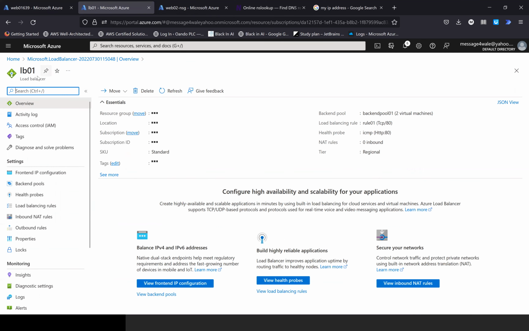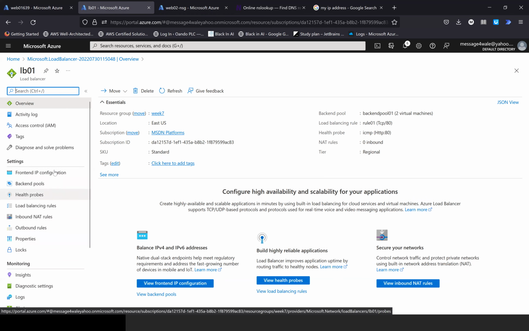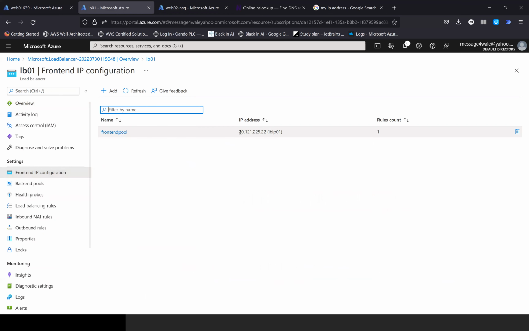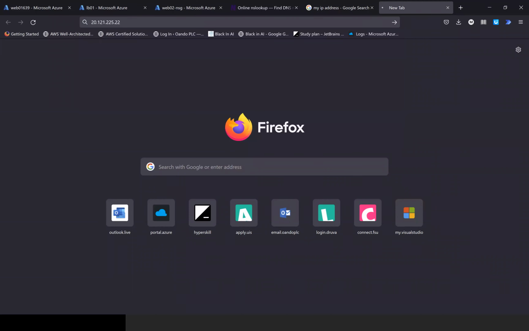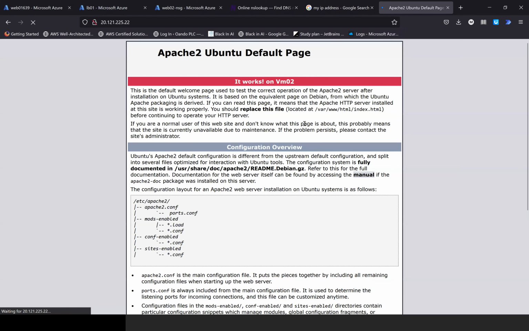So this guy is up now. So now I have my load balancer. The public IP address of my load balancer is the front-end IP configuration. This is the public IP address. Now, this is what users would use. If it's a private network, I can use this to create a record within my private zone or maybe a public zone. But if users need to access that website, this is what I would use and map an IP address to. So if I go to this, you can see this guy.